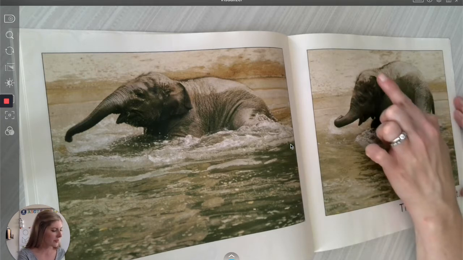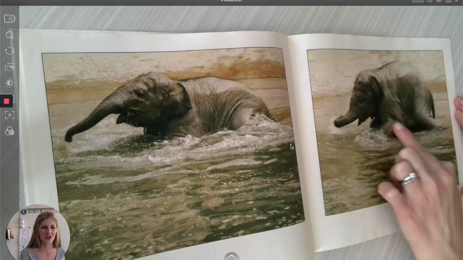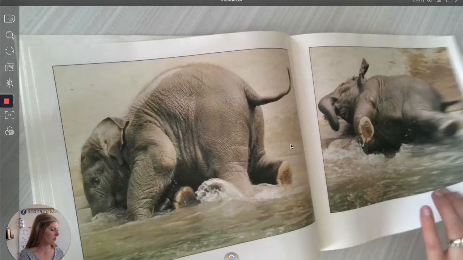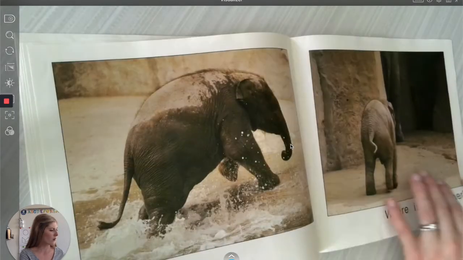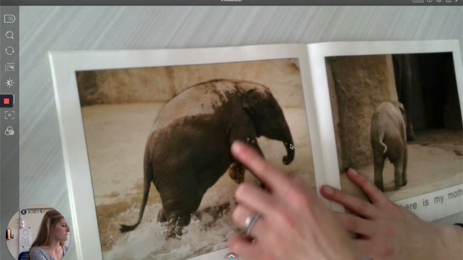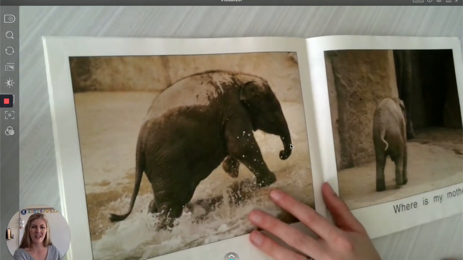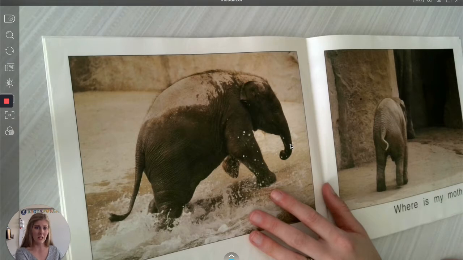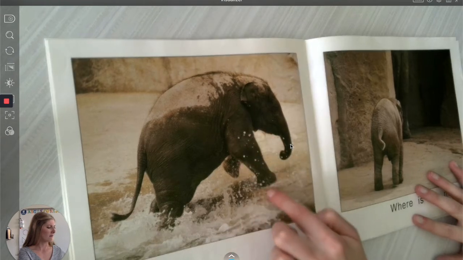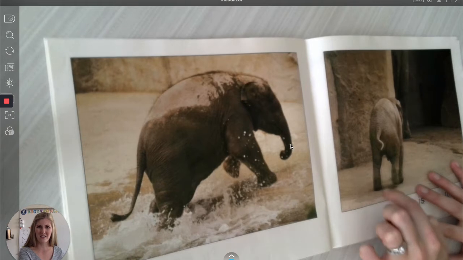So if I'm thinking about the body of an elephant, what kind of a shape is that? Maybe we can find an elephant more over here. Maybe there's one standing up. Oh wow, let's look over here. So if I'm looking at the body, what kind of a shape might you be seeing? Maybe an oval? And the legs are more like a rectangle.